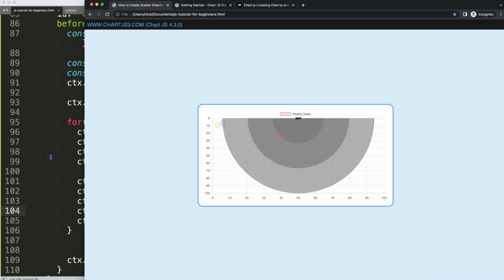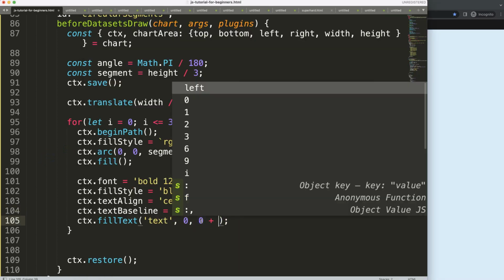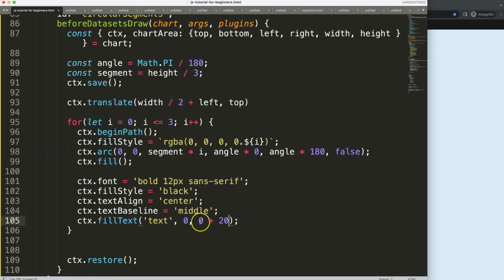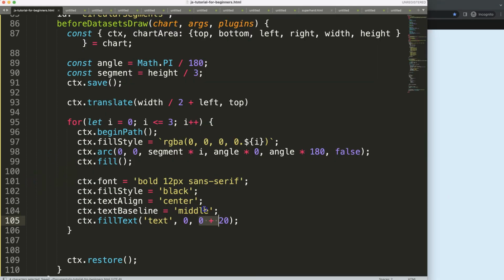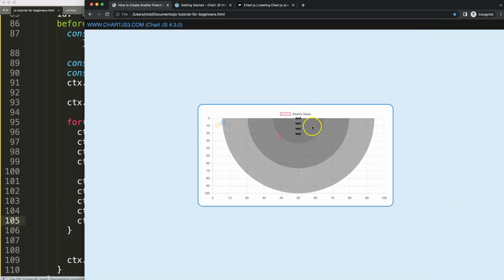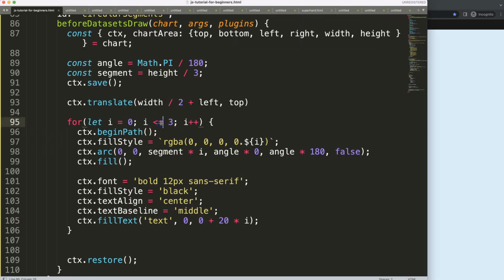So now I want to go down here. To go down, I can just add up here, let's say plus, this is the Y value, basically plus 20. By doing that, I push it down. Of course, what I want to do here is maybe 20, and then multiply by i. Let's see what happens. Alright, we're getting 4 items here instead of 3, which is fine, no problem, because it just keeps on going, probably because of this for loop here.